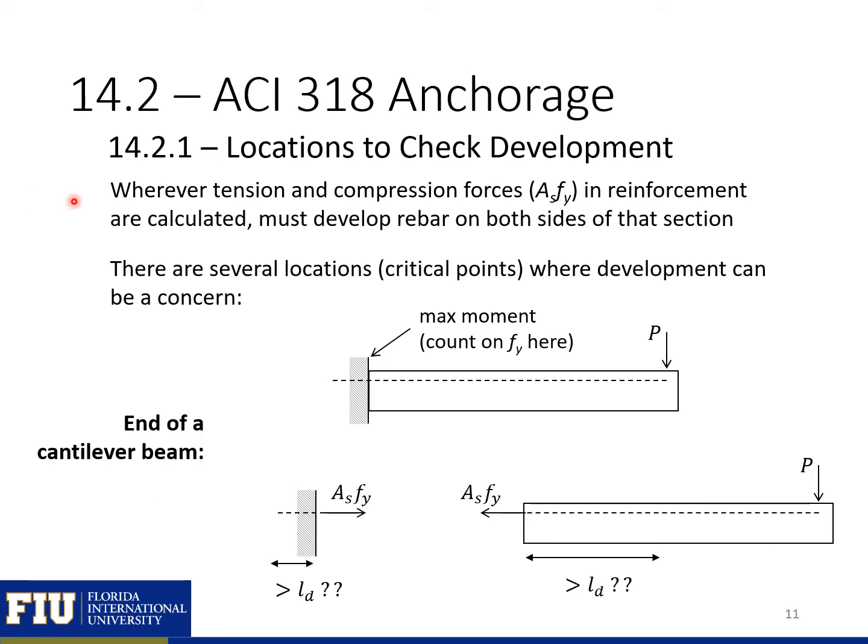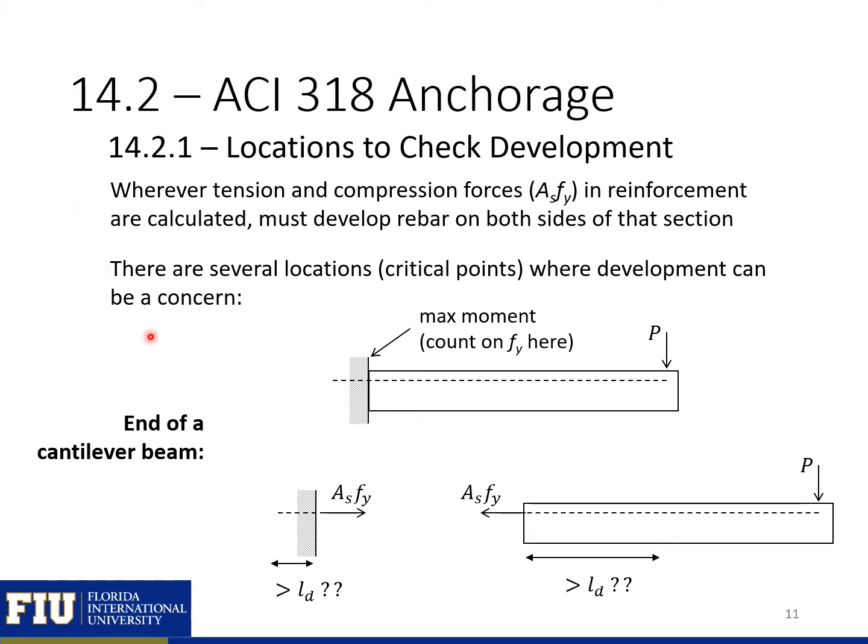You need to make sure that you have a sufficient development length wherever you're calculating your tension and compression forces, and you need your strength. So whenever we have As Fy in our reinforcement, we need to make sure that we can develop Fy on both sides of that section. There are a number of different sections that are critical or can be critical. I'm going to go over a few on the next couple slides, but again, these aren't the only cases where you need to check development.